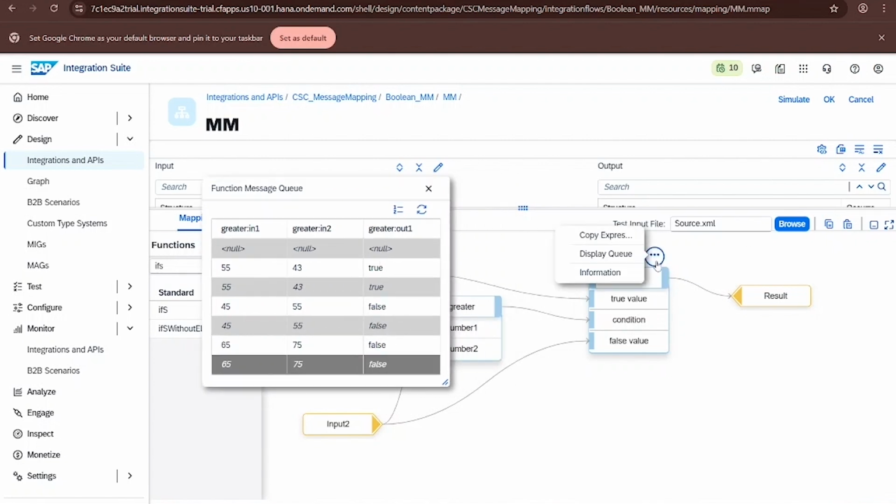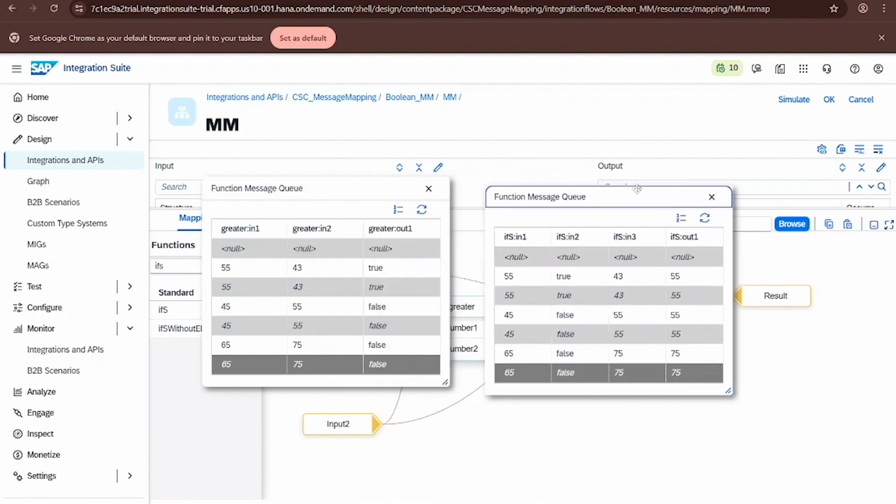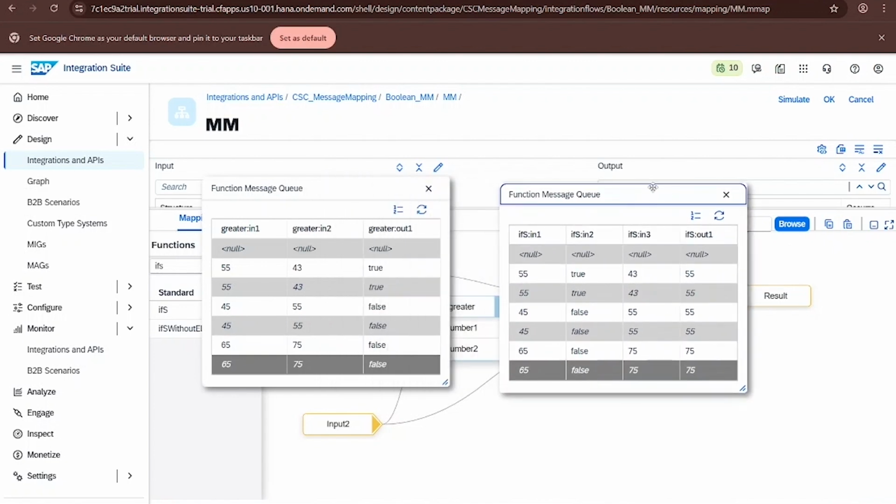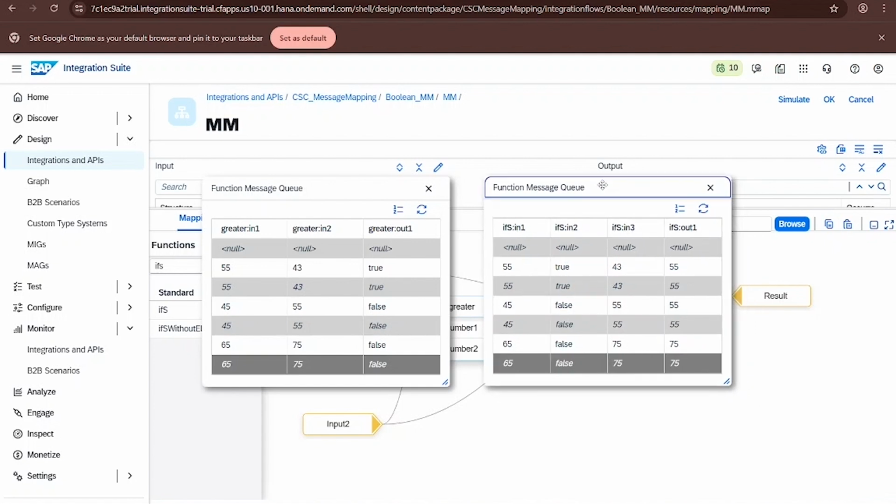Now when we open the display queue of ifs, the result of the greater function, either true or false, is passed to the if function. The if function then decides which value should be returned to the result. If the condition is true, the function returns the true value, which is input 1. If the condition is false, it returns the false value, which is input 2.